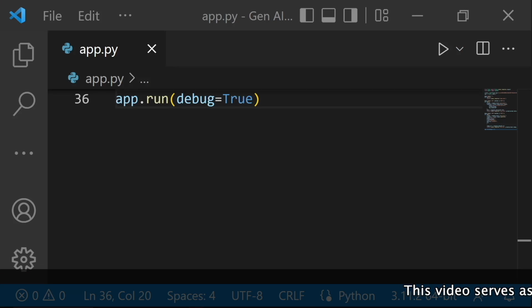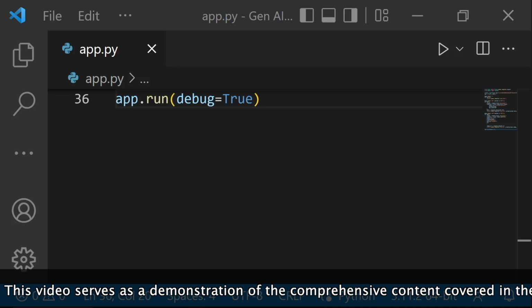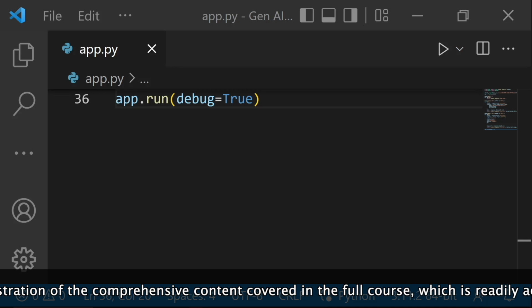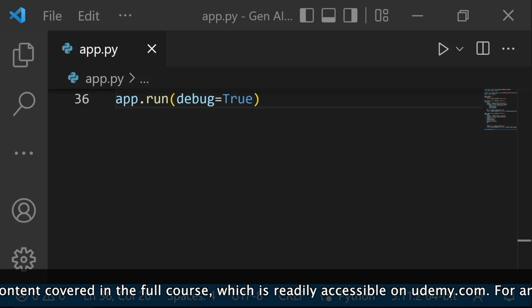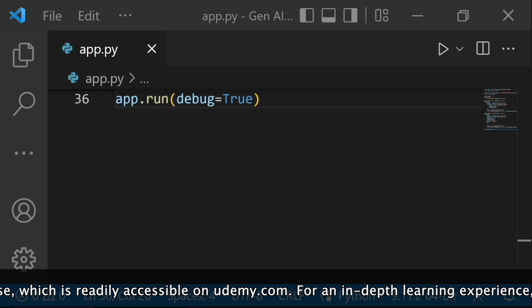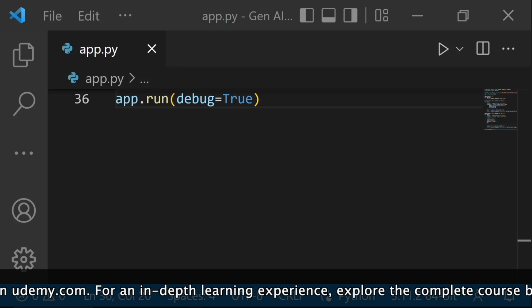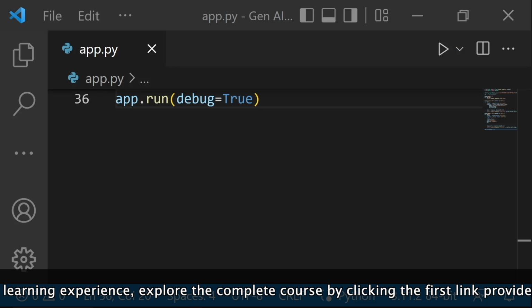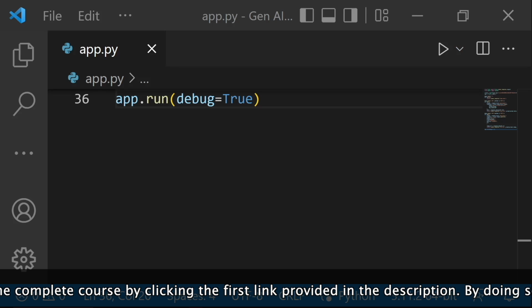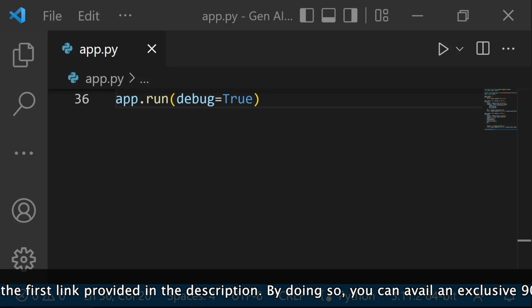Hello there and welcome to this lesson in which I will be covering all the generative AI applications that we are going to be creating throughout this course. So I will be showcasing the final product that we are going to be creating in each lesson, and I will be showcasing the output or the final generative AI applications that we are going to be creating throughout this course. So let's get started with it.